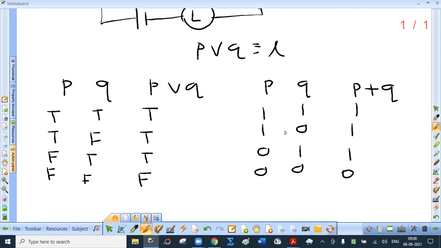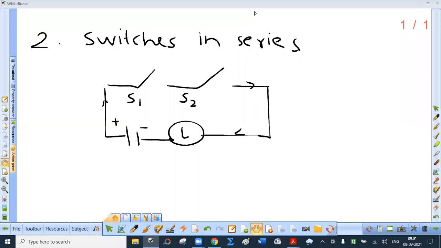Now, what can you tell me about switches in series? Now, the next part is switches in series. If the two switches are in series, then the current will flow through the circuit only when both the switches are closed. Therefore, we have the situation like two statements forming a conjunction. See, this is not at all difficult. Parallel combination, disjunction. Series combination, conjunction. Suppose P stands for the switch S1 is closed, Q the switch S2 is closed, and L the lamp L is on. Then in this case, the current will flow only when both the switches are closed. And therefore, I say P and Q is equivalent to L, right?